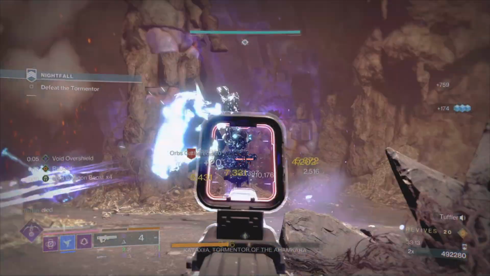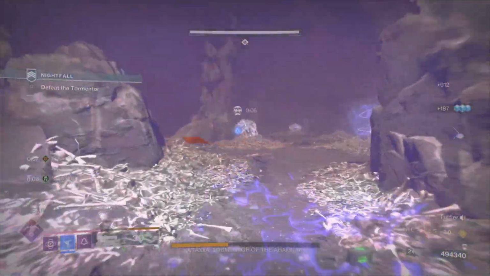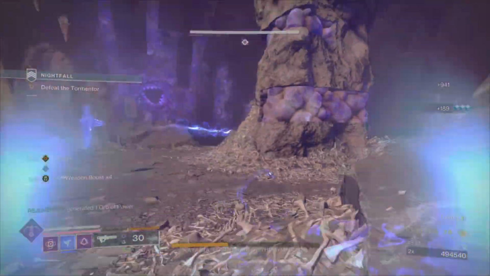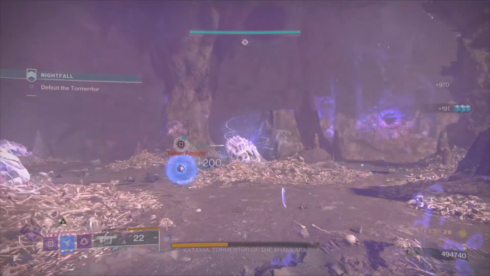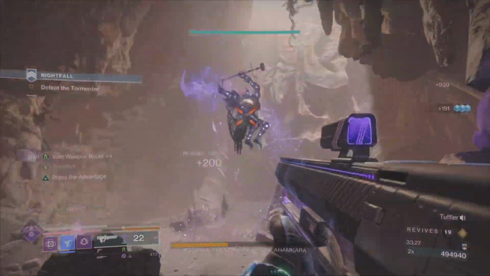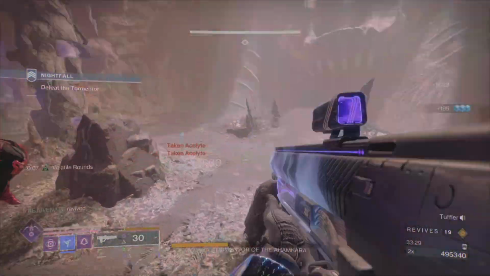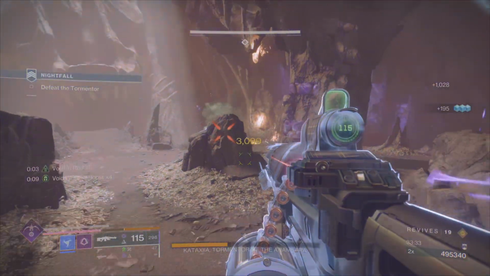So we took out all these ads, and I'm just going to town, and then Tuffler dies right there, and this is where it starts to get really freaking hairy. I thought this was going to be a wipe. So I get Tuffler up. So it's just me and Tuffler now, and the Spectre all grouped up. I get that out there.